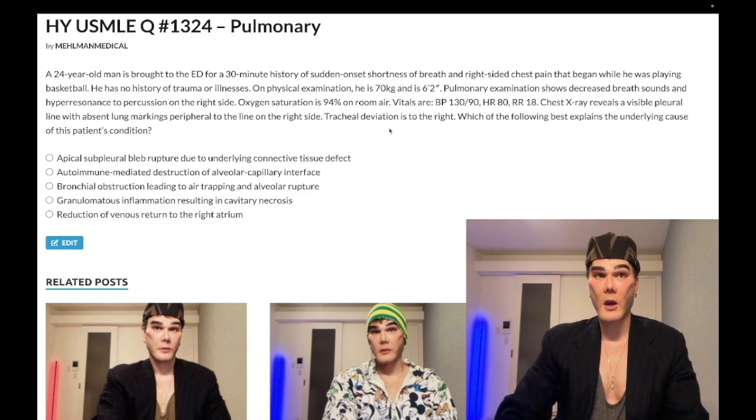So if you have enough air collecting in the pleural space, it can compress the underlying lung. It can compress the mediastinum, shifting it to the contralateral side. That's why you get the contralateral tracheal shift. Compresses the vena cava structures, SVC, IVC, impairs venous return. So the mechanism for low blood pressure in tension pneumothorax is decreased venous return due to compression of the venous structures, the caval structures. You're going to do needle decompression followed by a chest tube for pneumothoraces in general.